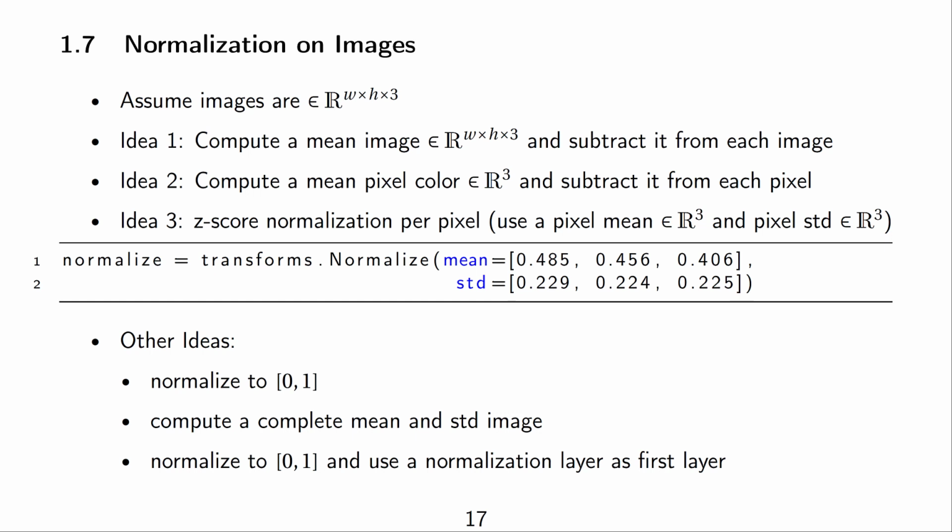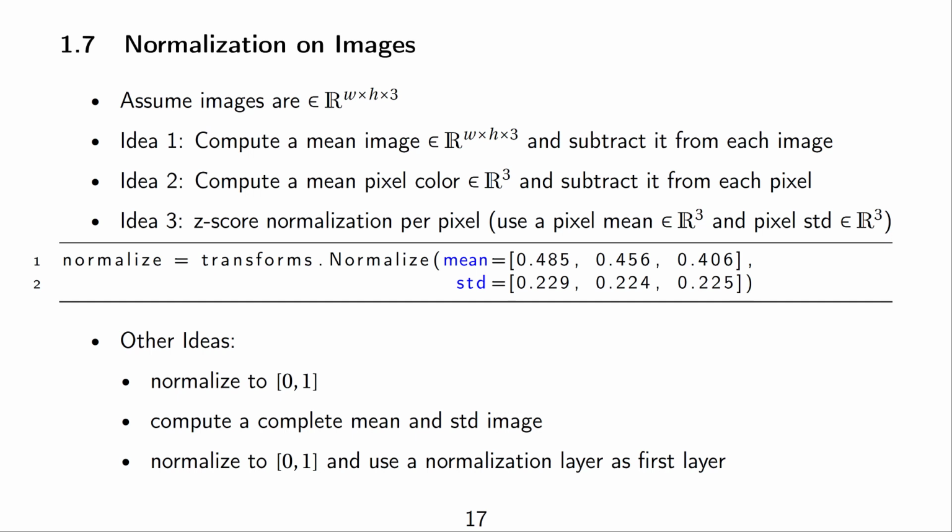So if you look at this, then what you see is that the mean is not 0.5, 0.5, 0.5, what you might expect, but the mean is a bit darker than that. So you could say that maybe in some sense the average image is darker than what you would expect. And also you see that the values across red, green, and blue are not the same. So red values tend to be higher than green values, which tend to be higher than blue values.